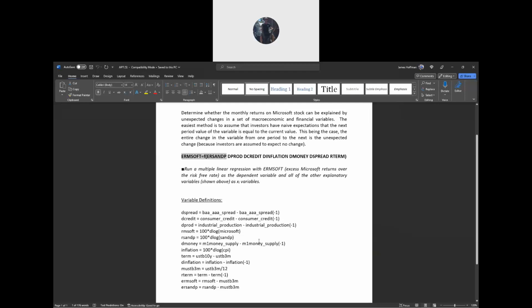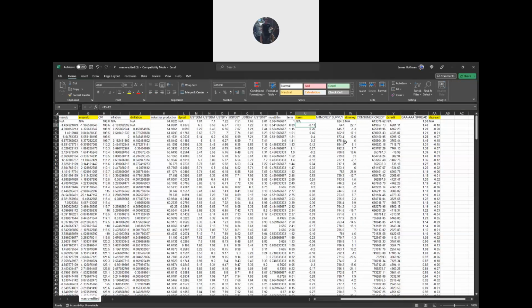So the term is the change or the variance from 3-month risk-free bonds to 10-year. So what additional interest do you get in a 10-year in excess of 3 month? Right? And the change in that is the unexpected change.